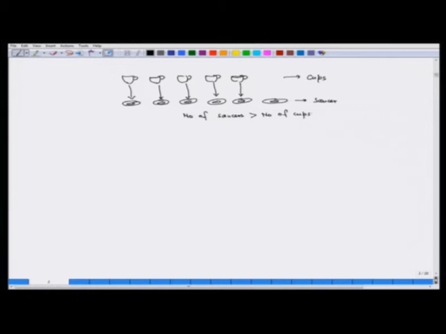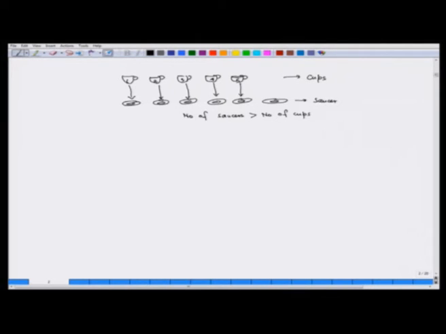So, what you are essentially doing is, this can be marked as 1, this as 2, this as 3, this as 4 and this as 5. So, I can mark this cup as 1, this cup as 2, this cup as 3, this cup as 4 and this cup as 5. So, I am using an abstract numeral to signify a cup. The same number 1 is signifying a cup, and it is also signifying a plate. So, 2 signifies the second cup as well as this plate.